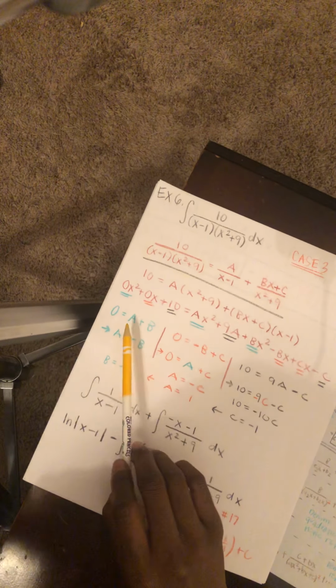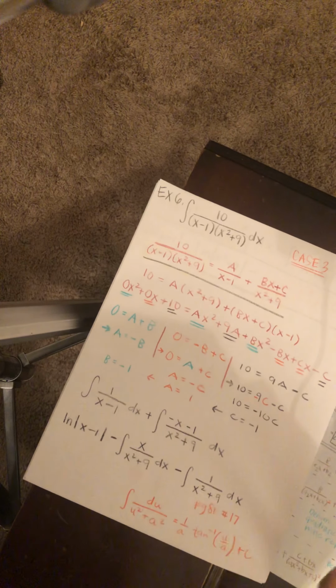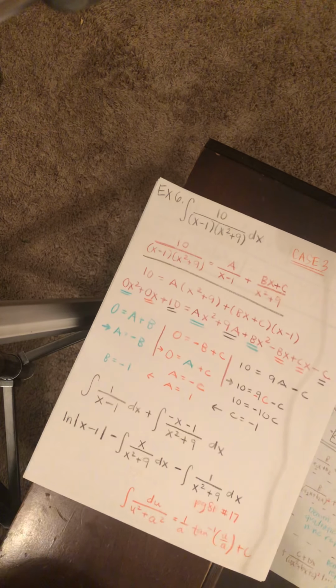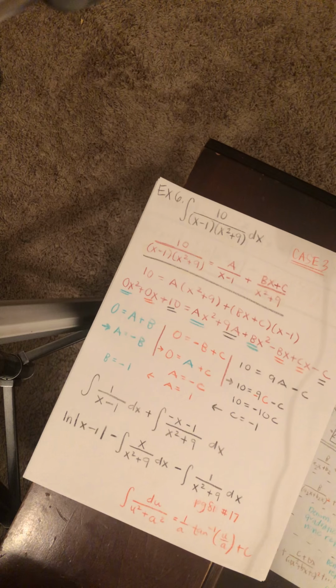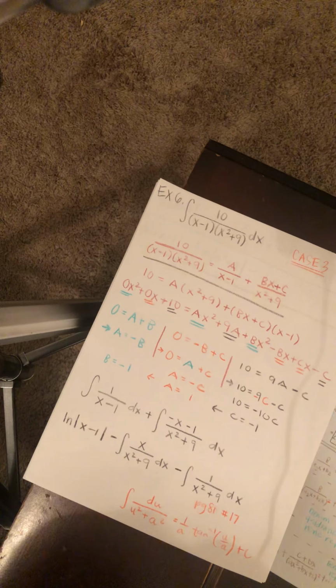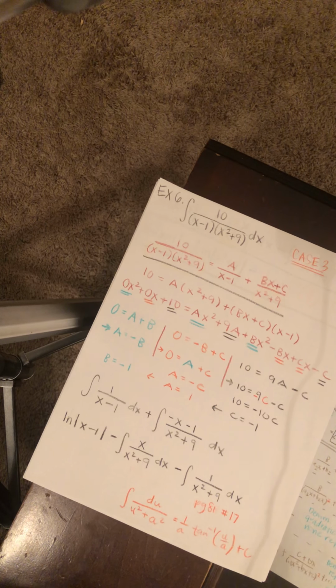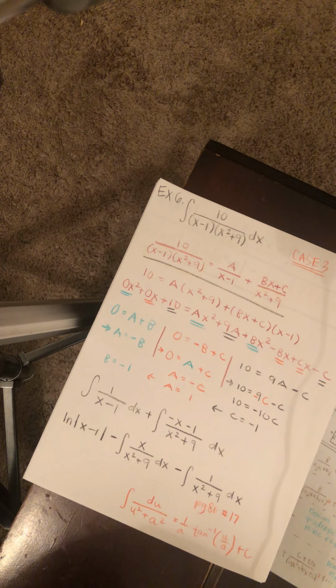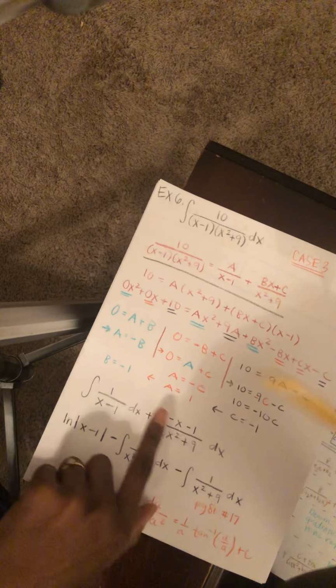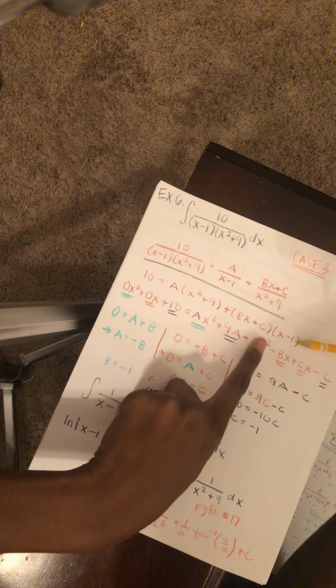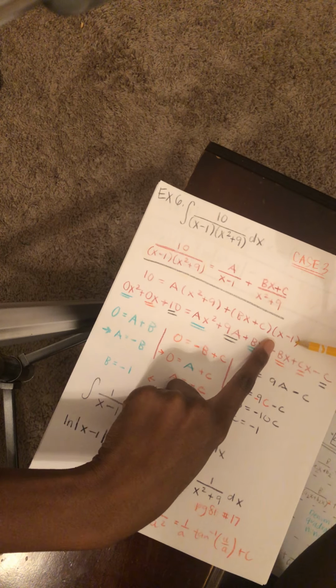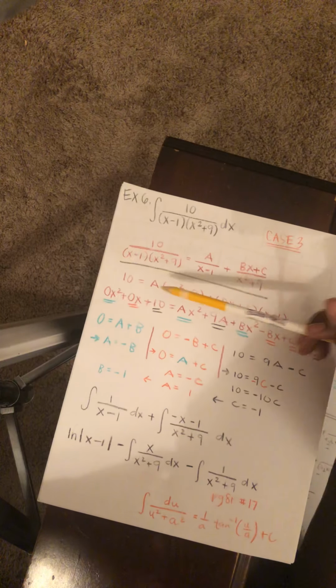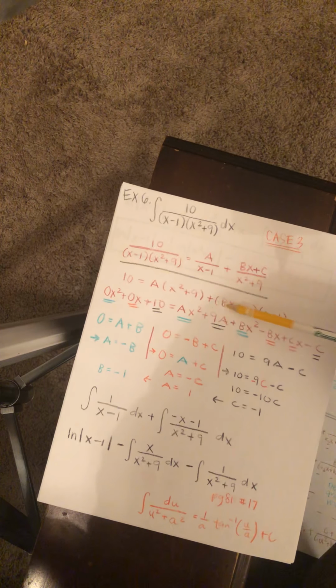All right, now, this is just like the other one where it didn't spit out like the other one did last time. I think on example 3 when we worked it, or example 4, when we did it this way, one of the letters just spit out, but that didn't happen. And that also didn't happen on example 5, but for example 5, we just went back to the other way, right? So when this didn't work, we went back here and tried to plug in numbers for our x to try to solve for a and b, but this is a little bit more complex than the other one, right?